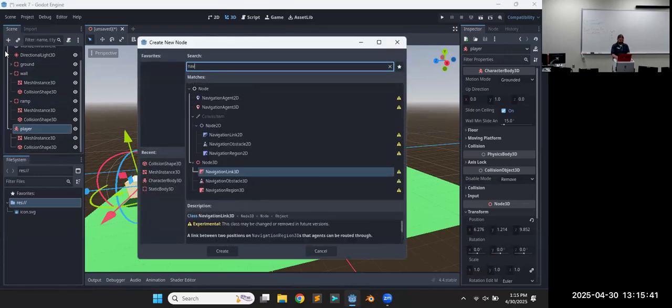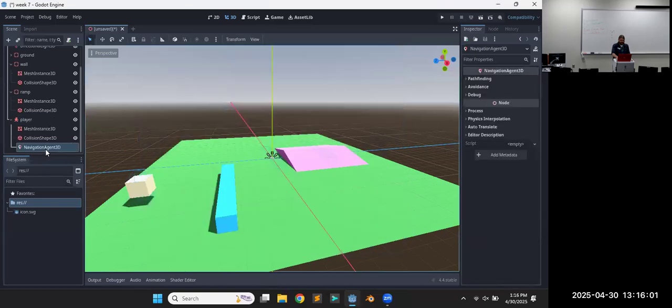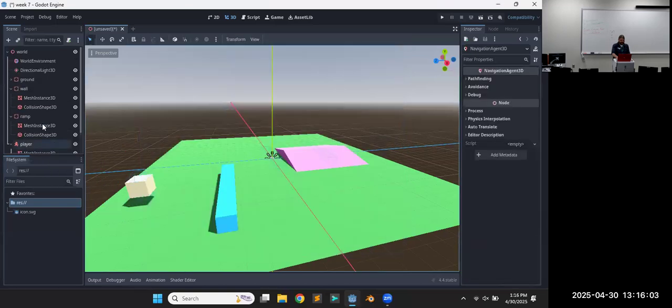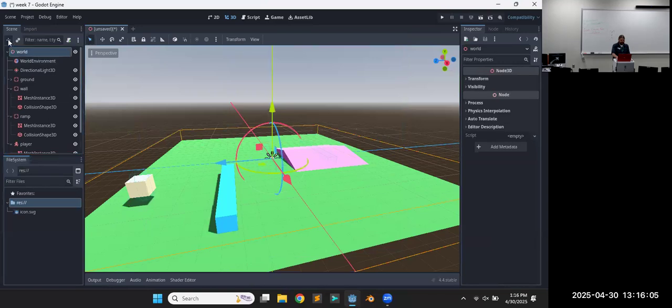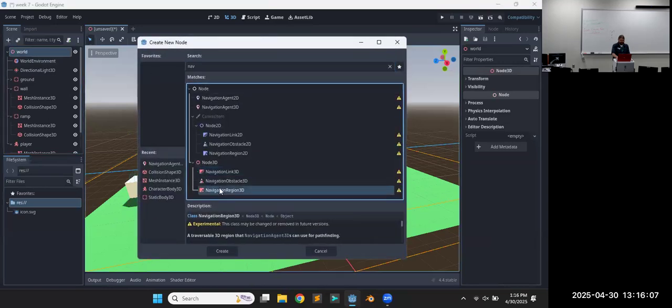But if we start searching for navigation, you'll see the navigation agents, and then navigation link, navigation obstacle, navigation region. So our player character is gonna get a navigation agent, and then our world overall will get the navigation region.